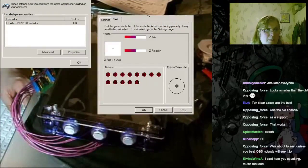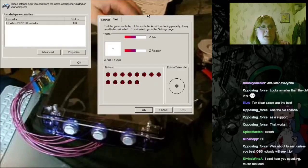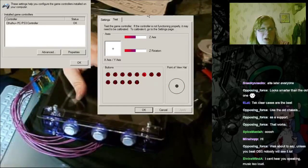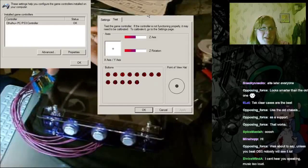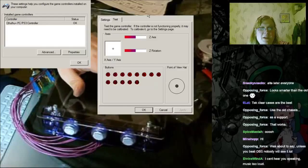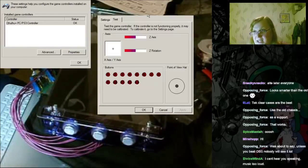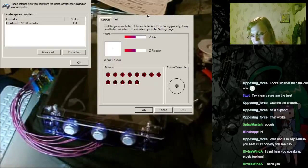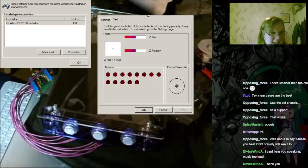Then when you run that, you get the joystick testing. Right, let's go show you on this testing. We can go up, down, left and right, and then we can work our way through the buttons and make sure they're all registering something as we go through them. Obviously the start, the select and the home aren't wired to anything right now, but we can just bridge them with a piece of wire or something just to make it do that.